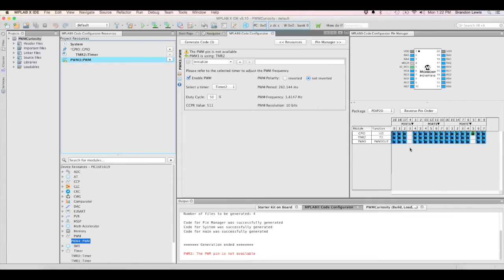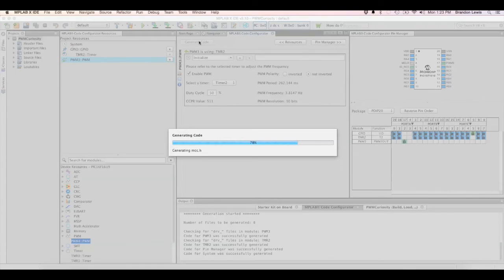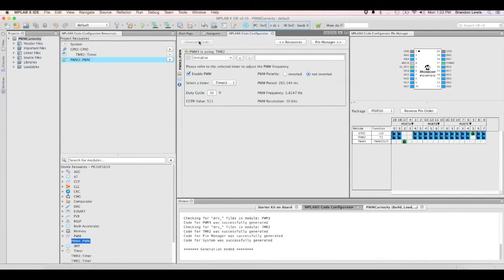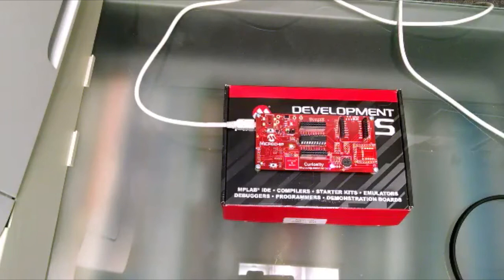At this point, we need to open up the pin that controls the PWM. And over here, if we turn on port RA2, the PWM is now connected to that pin. And at this point, we can go back and generate code. And now that we've generated code for the PWM on port RA2, we should be able to make and build our program. And within a couple seconds, see the PWM reporting on LED D6.